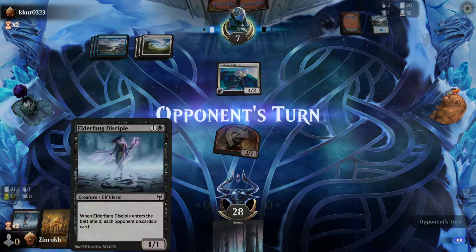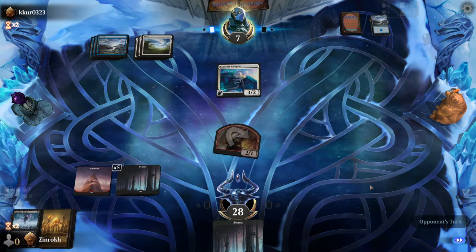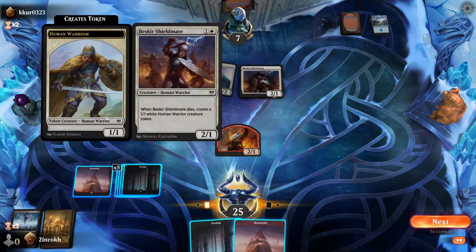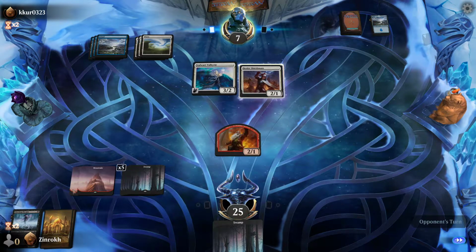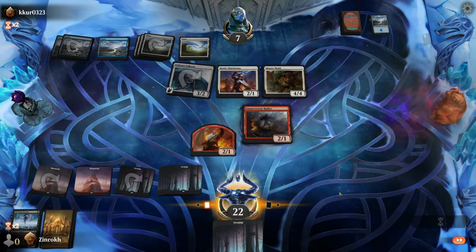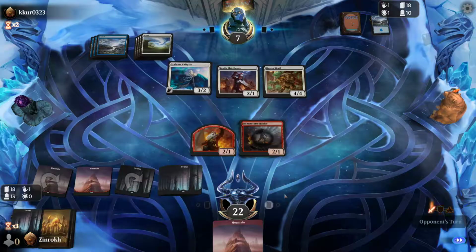Oh my god, all my removal is gone, so I'm probably just gonna keep getting lands. Now it dies and makes a 1-1. Nice. And we keep drawing lands. So we have how many lands left? We have 8. So we have 7 lands left in the deck. That's nice. Oh my god. There's only one land, and did we only mill one land? Wow.